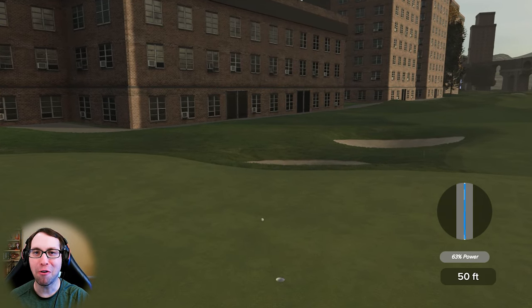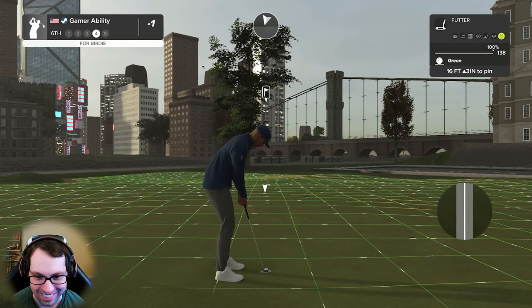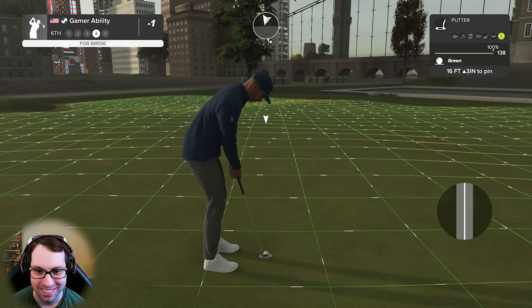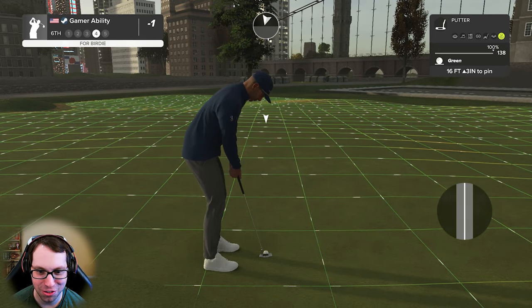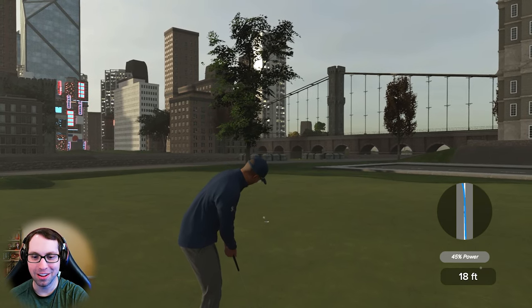Oh, look how fast these greens are. Oh my. Sink this and you're down to two under. 16 footer, steady left to right. Hey, we can see the break there because of the rain.